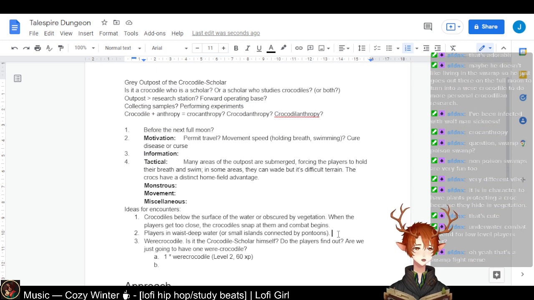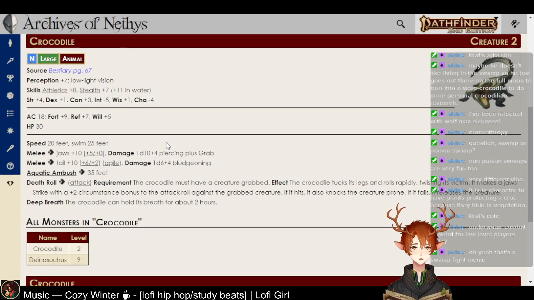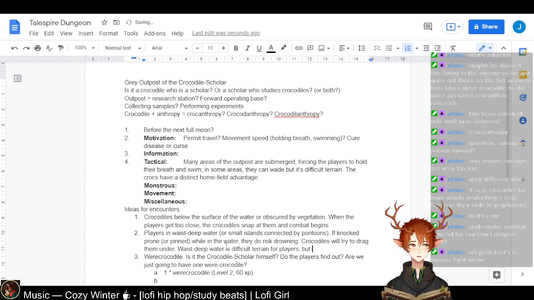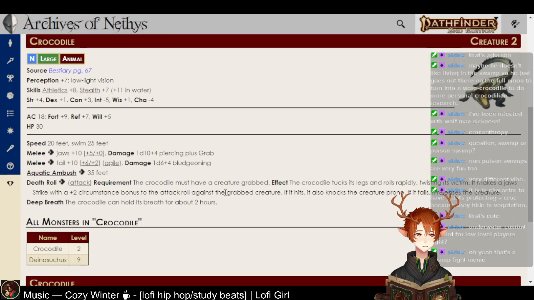Yeah, so players in waist-deep water or small islands connected by pontoons. If knocked prone or pinned while in the water, they do risk drowning. Crocodiles will try to drag them under. And we can say that the waist-deep water isn't difficult terrain for the crocodiles, and they can use their swim speeds in it. Waist-deep water is difficult terrain for players, but crocodiles can swim through it.